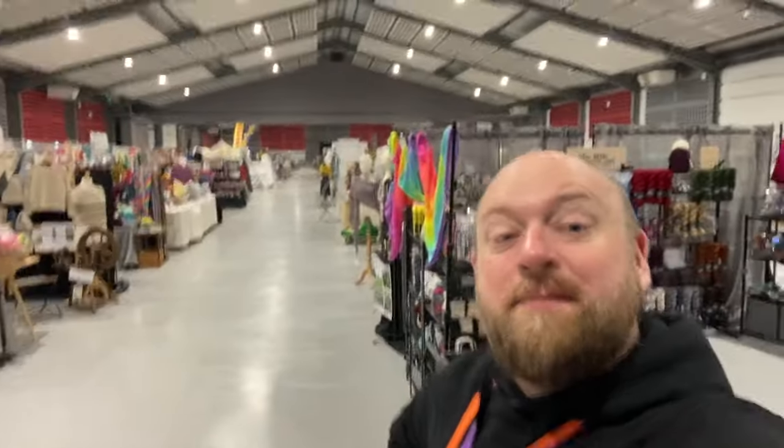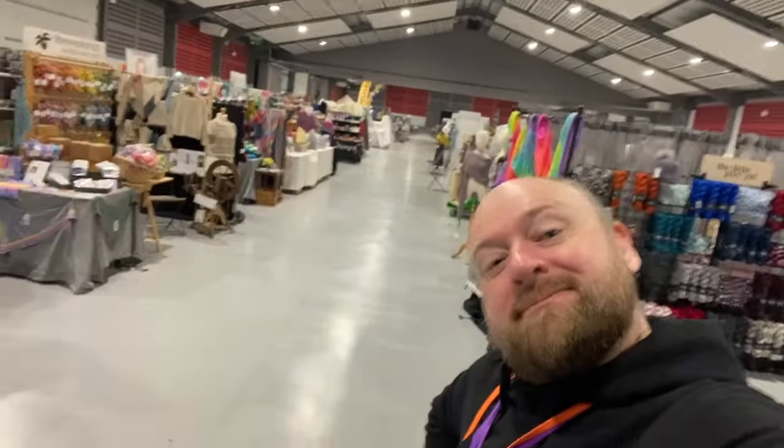Yeah. It's such a great venue. It's like an aircraft carrier full of yarn. So yeah, I'll take you on a bit of a journey in a minute. We'll go and have a look around lots of the stalls. I might also try and do, when people have opened, because lots of people have got their stands covered up, a time lapse up and down every row so you can just see how much is here. Yeah. But it's been a fantastic show so far.